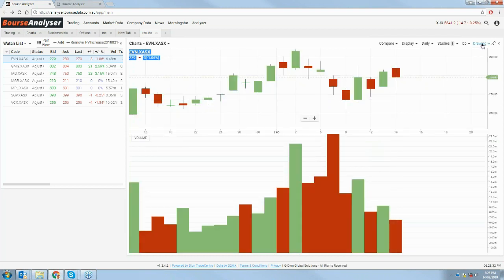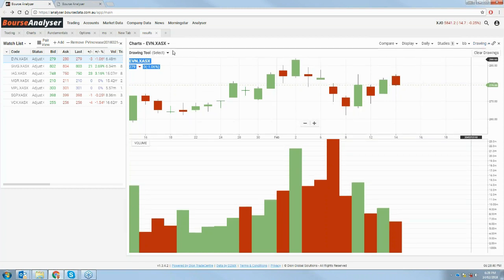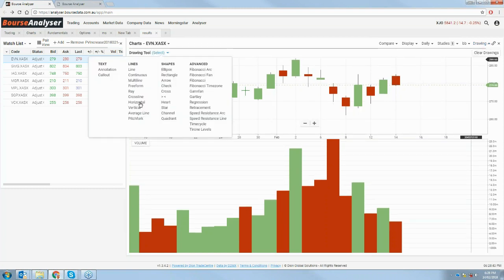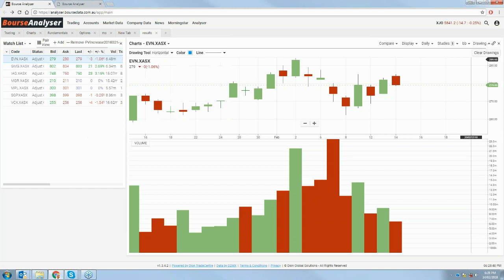Let's draw something on there to basically distinguish that. So let's go to your drawing tools across the top, top right corner, and let's do a horizontal line. Okay, everyone can see that? The horizontal line is a nice blue color. Yeah, let's leave it a nice dark blue. Wherever I put my cursor here, remember on the right side in the volume there, you're going to see the price scale. And if I bring it down to just on 5 mil.